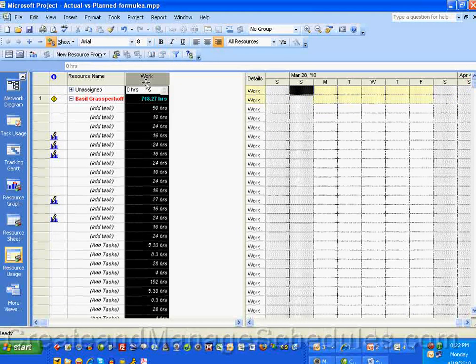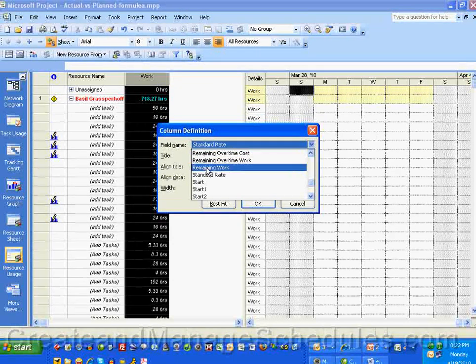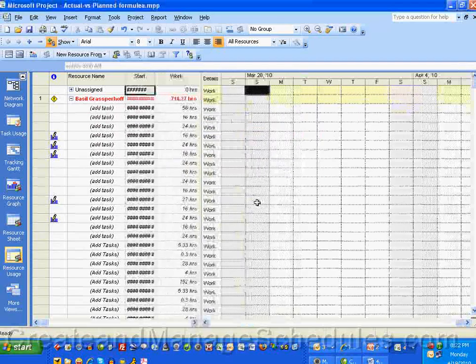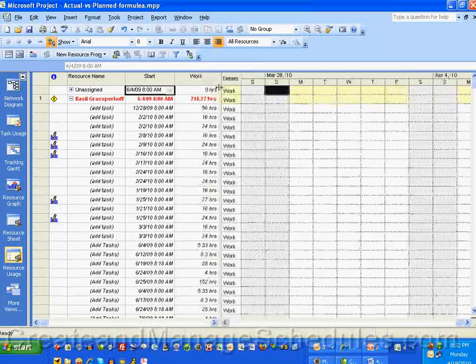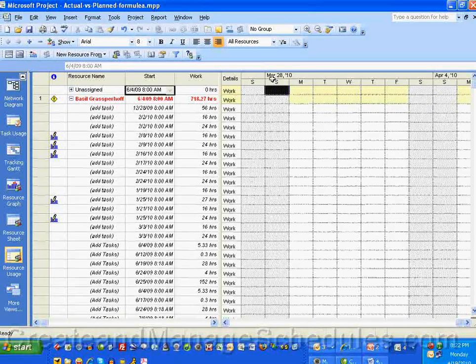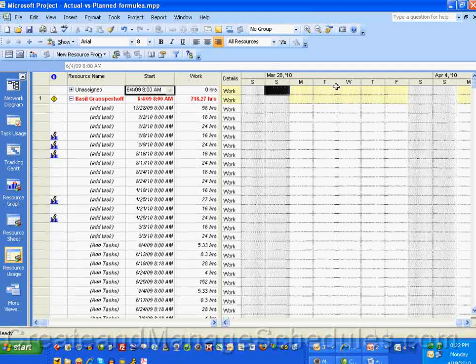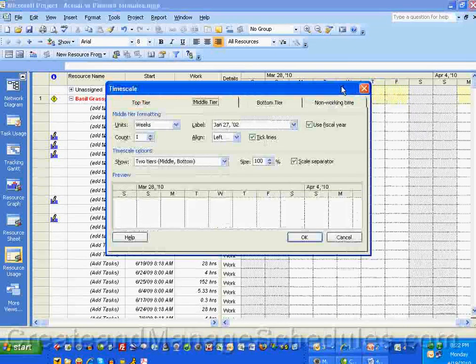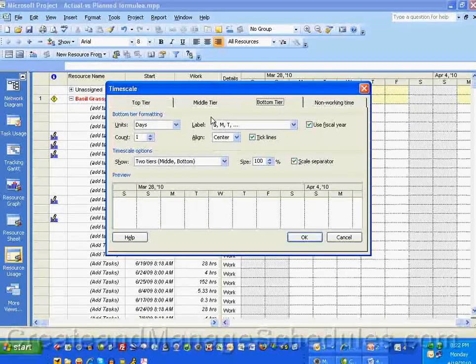I would insert a start column so I can see when these tasks are starting. The reason I'm doing that is because over here on the right hand side I have a timeline, and currently my timeline is showing months and weeks. So if I right click here, select timeline, it's showing me weeks and days.